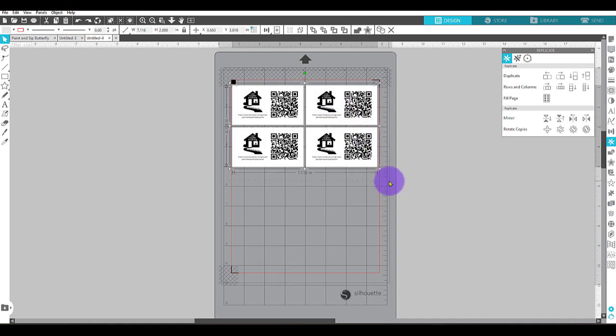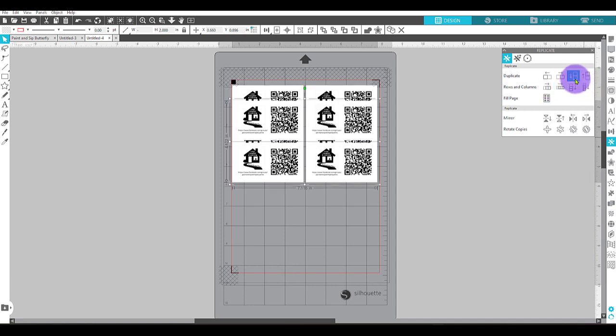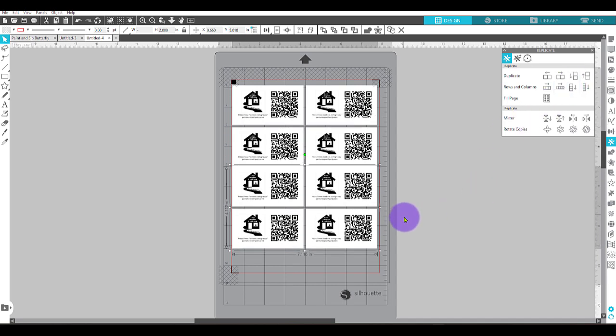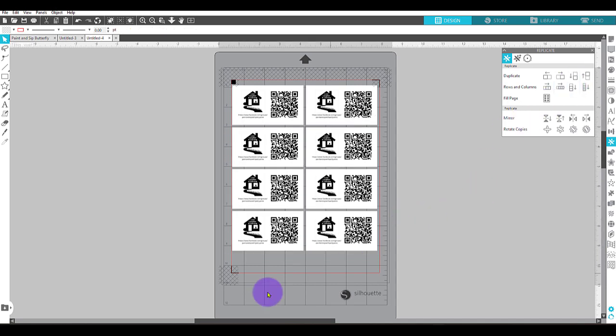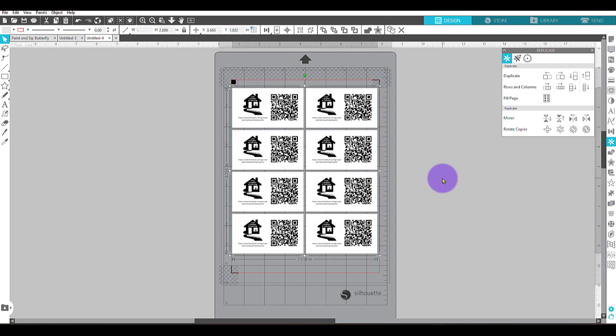Okay, so what I can do right now is I can grab both of these and say duplicate down, right? I could duplicate down. See that? It duplicated them down. Now, it doesn't look like I could fit any more here. So all I can do with them this size is eight by eight of them at one time. But that's fine with me.